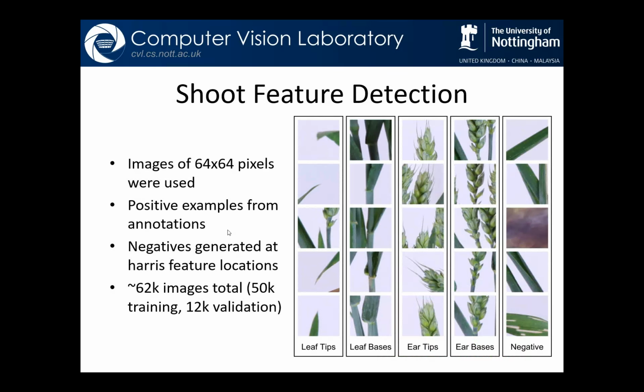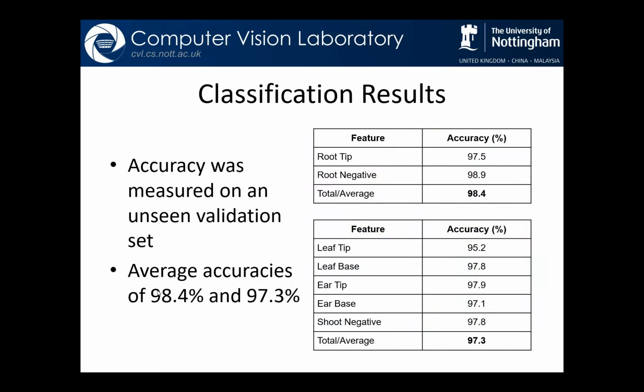So I have ears, tips and bases of ears, bases of leaves, so I've added bases of leaves, tips of leaves, and negative data as well. So anything else, basically. And this was about 60,000 images. I mean, don't be too hung up on the number of images. That's just how many it happened to be. You could do it with fewer. You just need quite a few. So I then created two networks, kind of like the ones I showed you in the example figure, and I trained up classifiers. And the accuracy was very surprising.